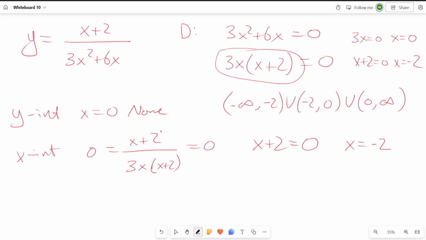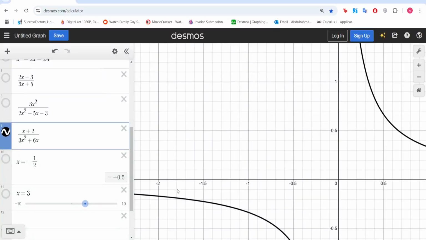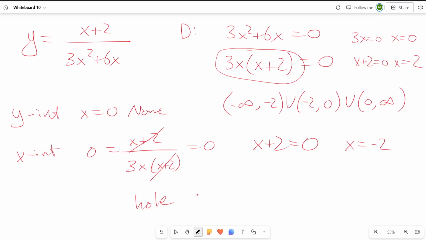Why is that? When I cancelled this factor with this factor, this created something called a hole. It's basically a single point that is not defined on the graph. As I can see, all of these are points on the graph until I come to minus 2, where I will find that it is undefined. I actually do not have a point over there. That's why it's a white circle. So it's undefined. This is called a hole. And holes happen when, after factorizing the numerator and the denominator, you cancel factors from the numerator and the denominator together.